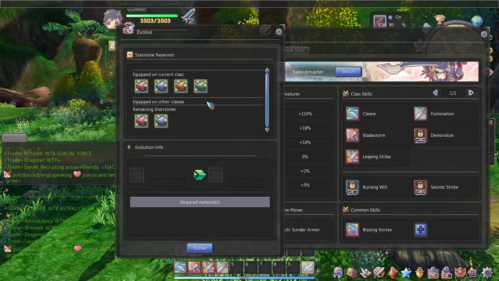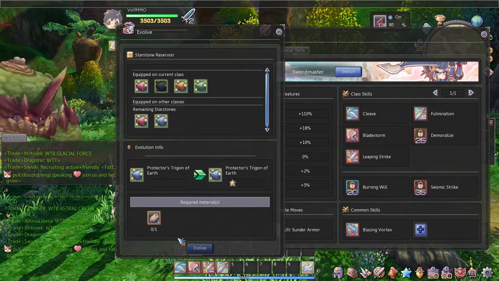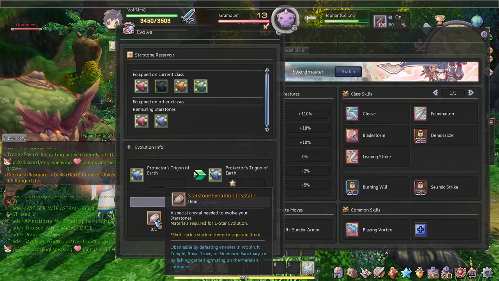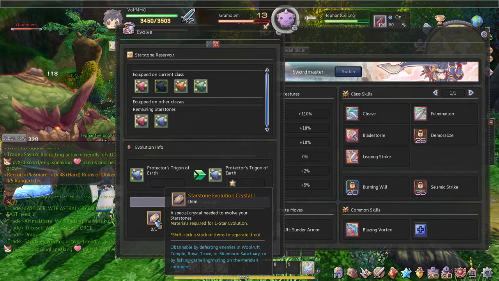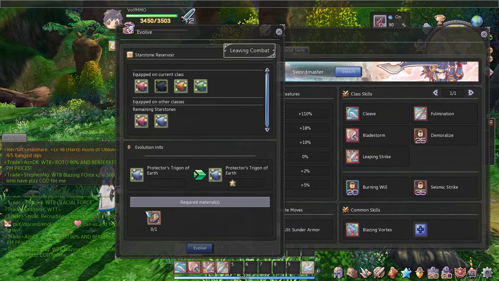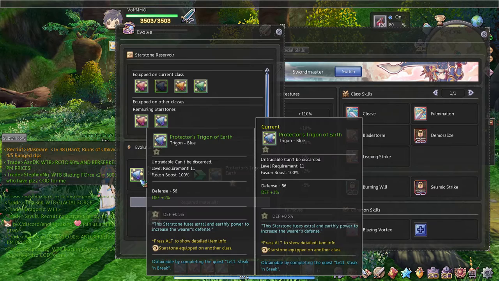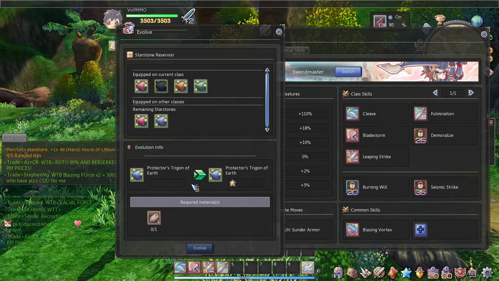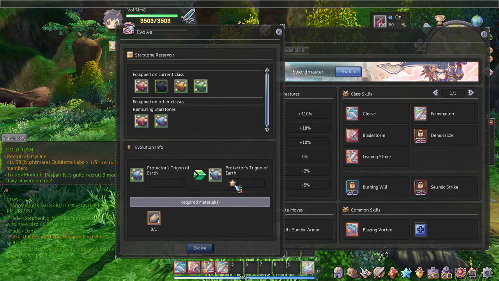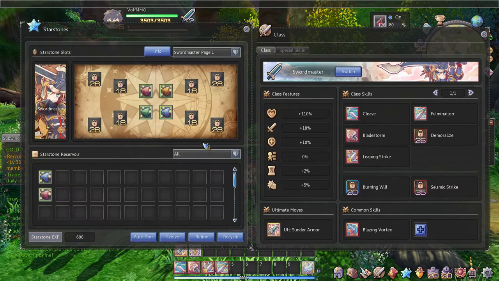Now we're gonna talk about evolving. Now you can put in one of these, but it requires material for it. So if you guys have some Starstone evolution crystals, do make sure to use them on trigons late in the game and not the early ones, because the early ones, they're decent, but you don't want to keep them. You want to get stronger ones from dungeons and all that. I can't evolve these, so I'm gonna stop.